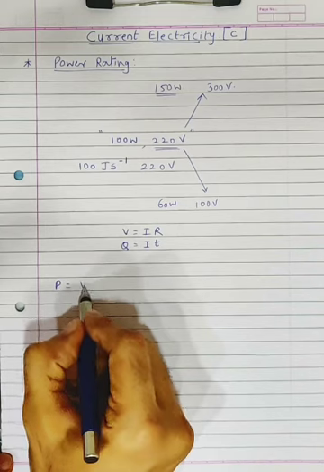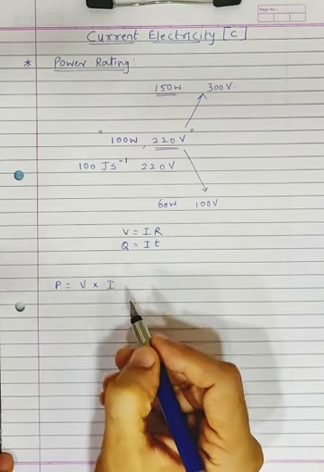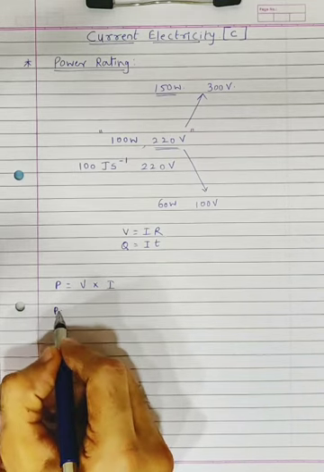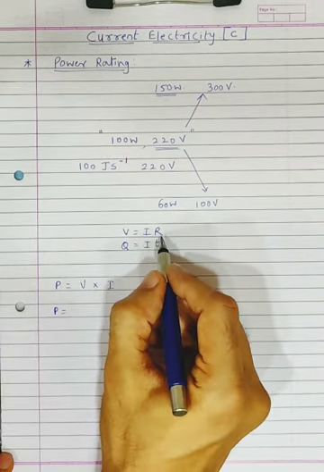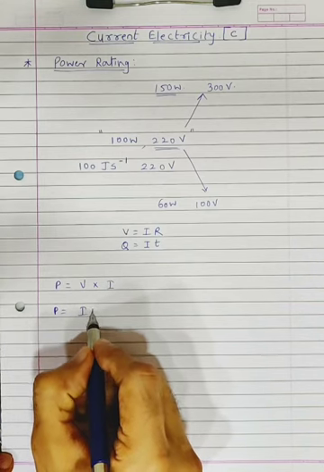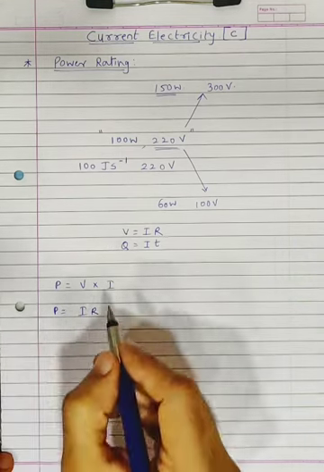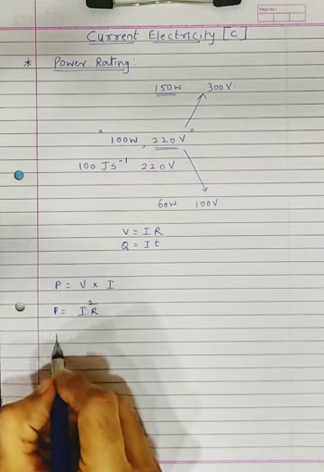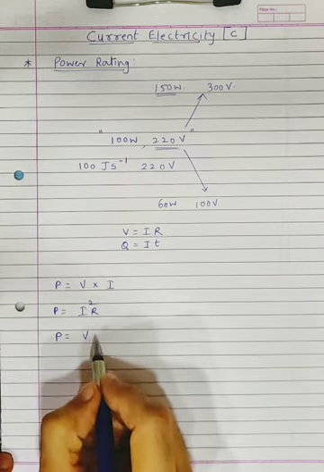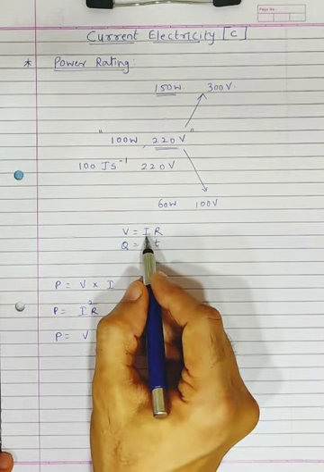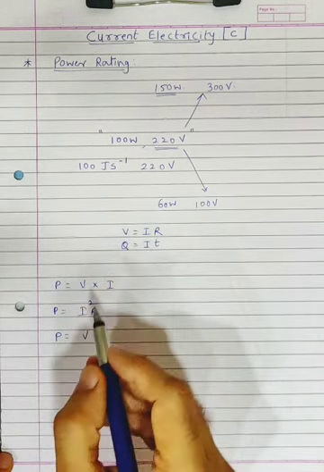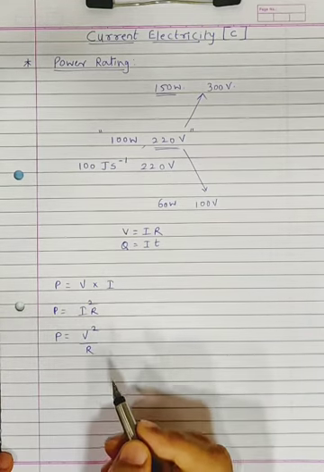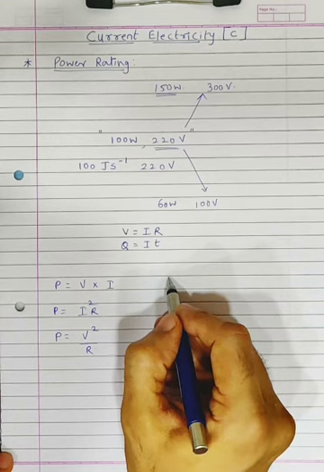Next thing, now there are some more formulas for how to find the power. So when we say power out here, we mean electrical power. So the first formula is P equal to V into I. Now what is V equal to? IR, right? So in place of V, we'll substitute IR and into I. So I squared R. Okay, third formula, what is I equal to now? So I is equal to V upon R. So in place of I, we will substitute V upon R. So now your formula becomes P is equal to V squared upon R.